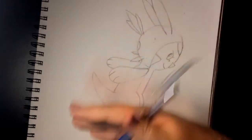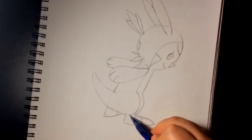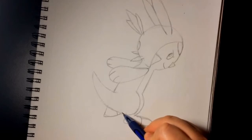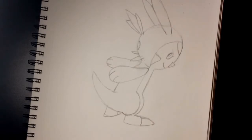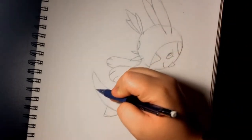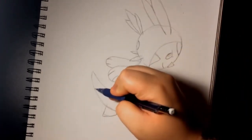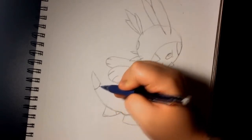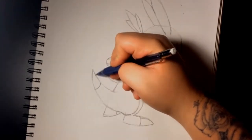Alright, I'm just gonna redo this one. Alright, so like that. So we're basically done with most of the shape. Wait up, he does have like a line around here. So just curve it up a little bit more than you would normally do. Let's make this a little bit more pointy.